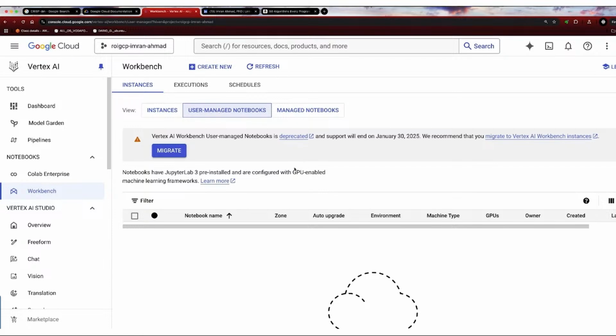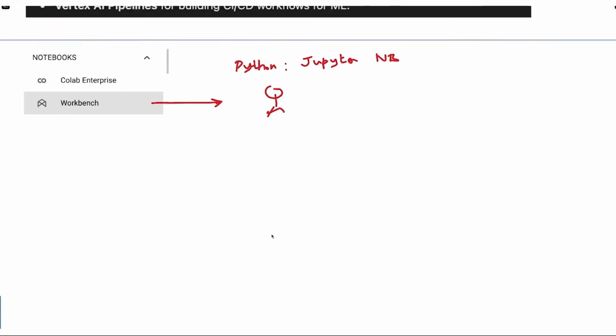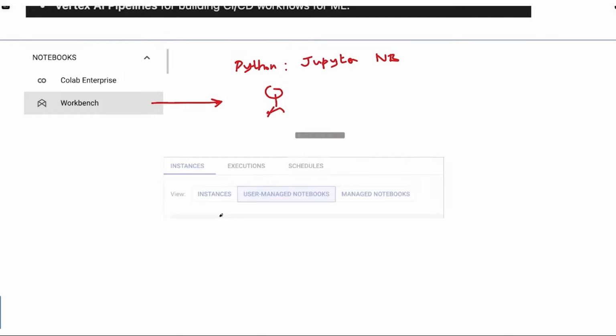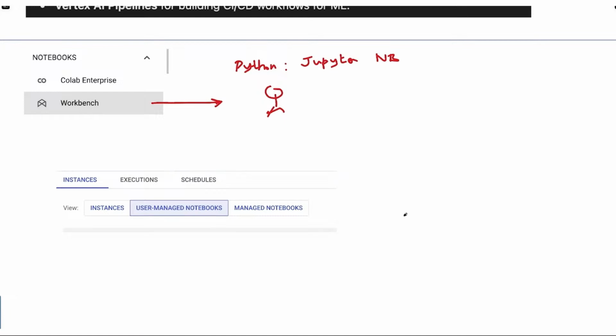And what you do is that there are three different types of notebooks: instances, user managed notebooks, or managed notebooks. Let's look into them one by one, what they are and how we can use them. If you go back here, these notebooks that we have are one of the three types. Again, as a developer, this is the gateway to creativity. This is the grand entrance, if you can visualize that. So there are three types: instances, user managed notebooks, and managed notebooks. What's the difference?